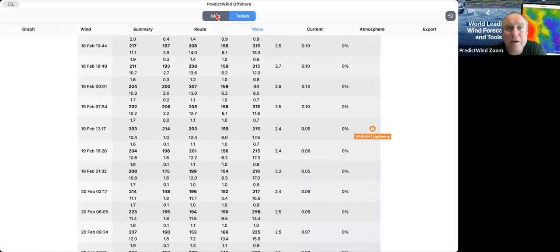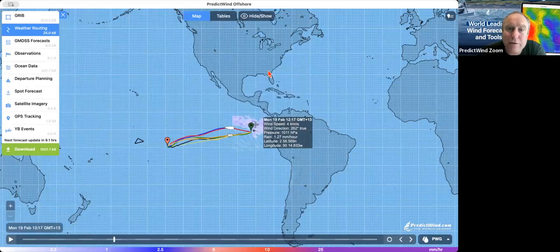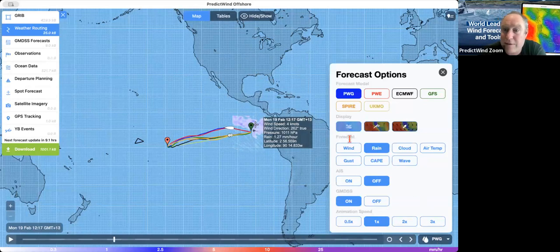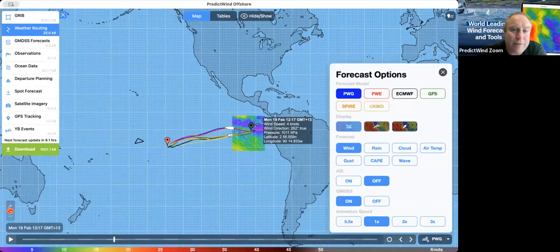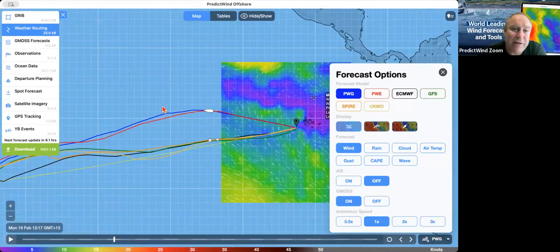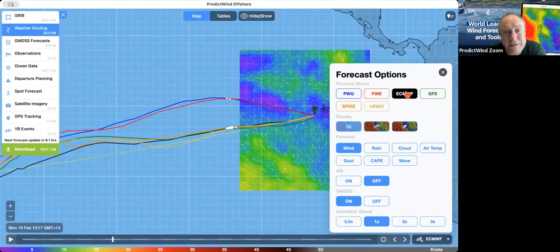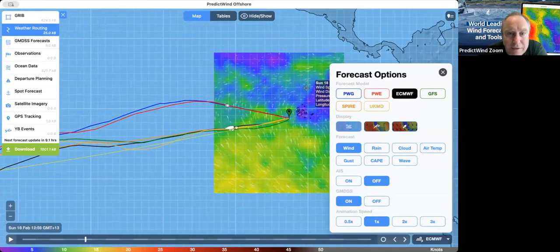Lightning again. And if I come over here to the map, you will see we have the area that I downloaded. Let's go back to wind. The area I downloaded, we've got through that convergence zone there. And away we go. We've got two models heading on this northern route here and the rest going down here. I would take the southern route because there's 4 of them in agreement down there. And I suspect it's probably something to do with just the wind angle.